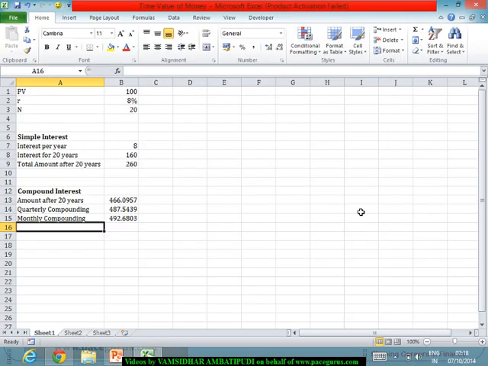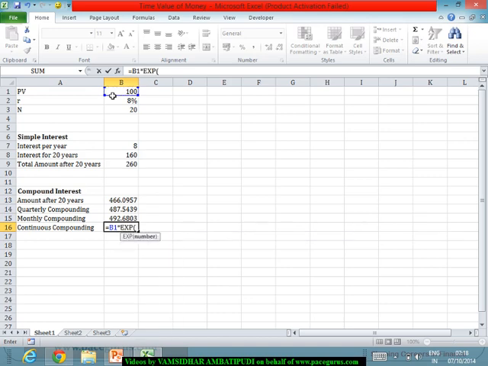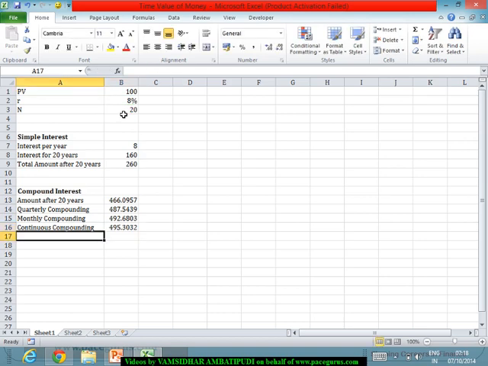So just the same logic if I have to evaluate here. If I am going with continuous compounding, how much am I going to get? Here it is present value times e power the stated rate of interest multiplied by the number of years. So this is going to be 495. That is the maximum that I can get, and that too in continuous compounding only. That is the amount that I can get if the stated rate of interest is 8% and I am talking about 20 years being the time period of investment.